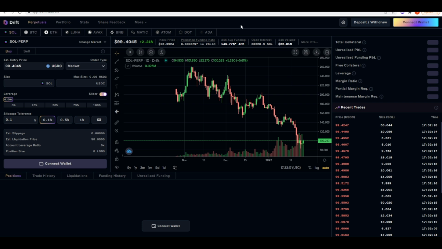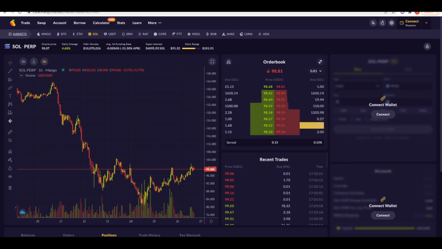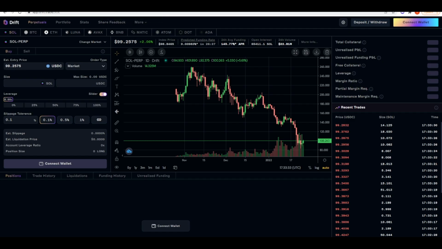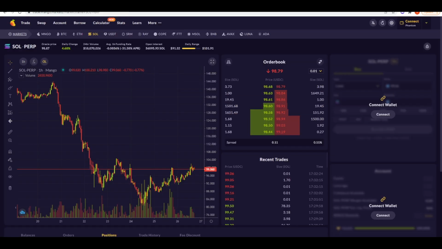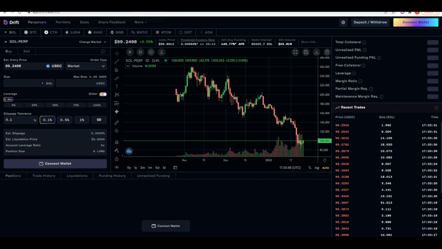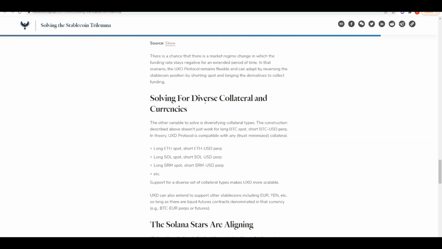I know that Drift in the future is looking to accept more collateral types, and their first collateral type is probably going to be Solana. So we'll probably see UXD go ahead and integrate Drift in the future. It makes sense that they would do so because it adds to their anti-fragility and built-in redundancy if they integrate more than one perpetual futures DEX. 01 protocol is another perpetual futures DEX going live, I think, fairly soon, so it makes sense that they'll probably integrate that as well. So UXD in the future is probably going to have more diverse collateral types.